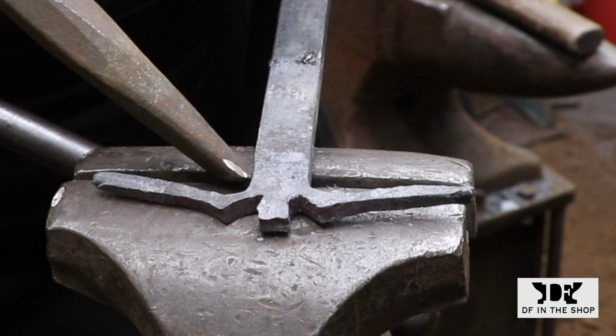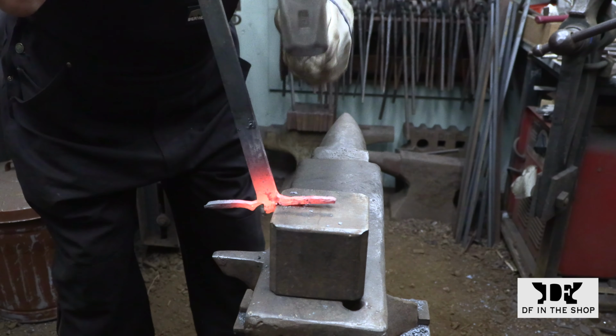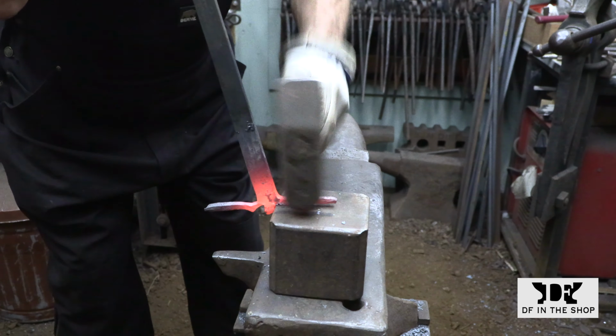And it's doing a great job of maintaining that round outside edge that I need to keep the tines from breaking. Here I'm using an anvil block with a very sharp edge, and I'm using a hammer that has a really rounded radius on the outside edge. So that allows me to work right into the corner without creating a pinch point.